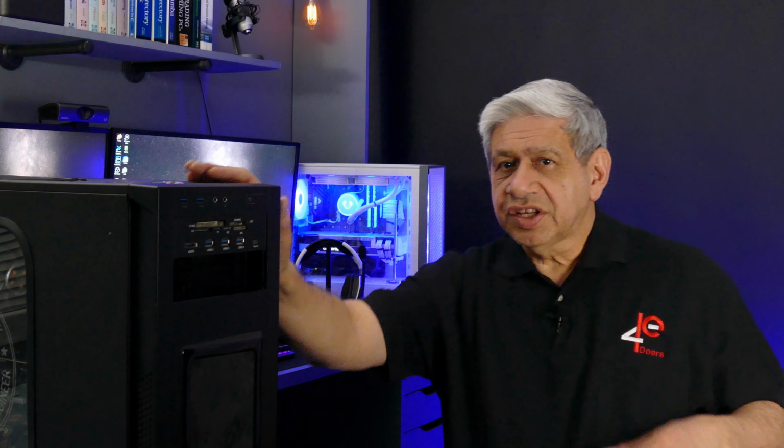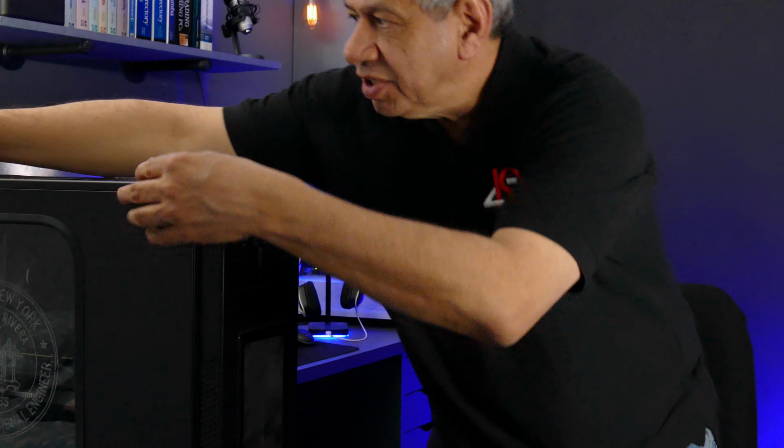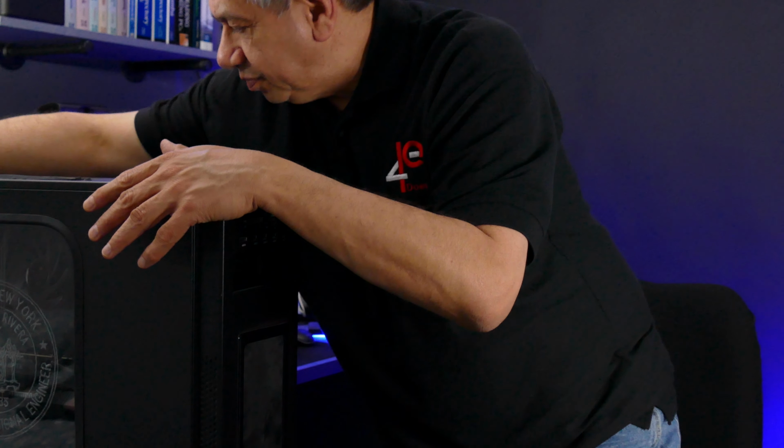Okay, well, here's the old PC taken out. I've actually removed the DVD writer, or Blu-ray writer, actually. And as you can see, everything else is exactly how I was using it. If you look at the side panel, however, you will see something I was referring to earlier. So back over here, let me take this off and you can see what I'm talking about.